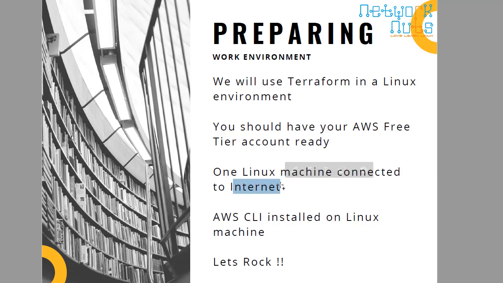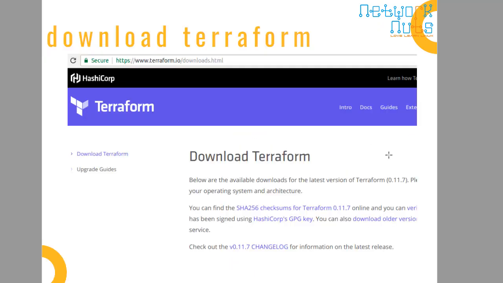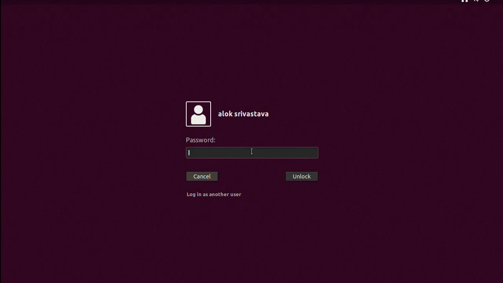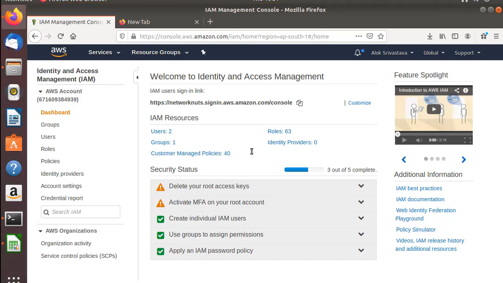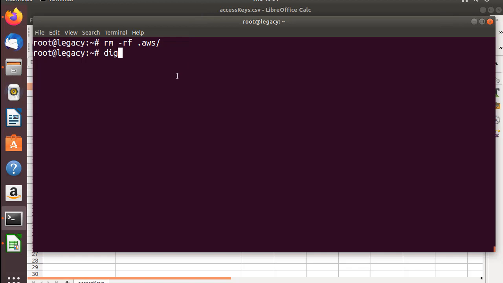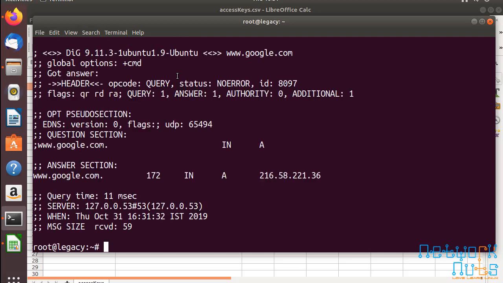And the first thing we are going to do is install the Amazon CLI, and let's rock it out, guys. Right. So number one, I'll show you how I am placed here. I have this machine with me. I'm running Ubuntu, and this is connected to the internet. You can see here, I'll just ping www.google.com. It is always good to check it out. Perfect. I'm able to hit the net.